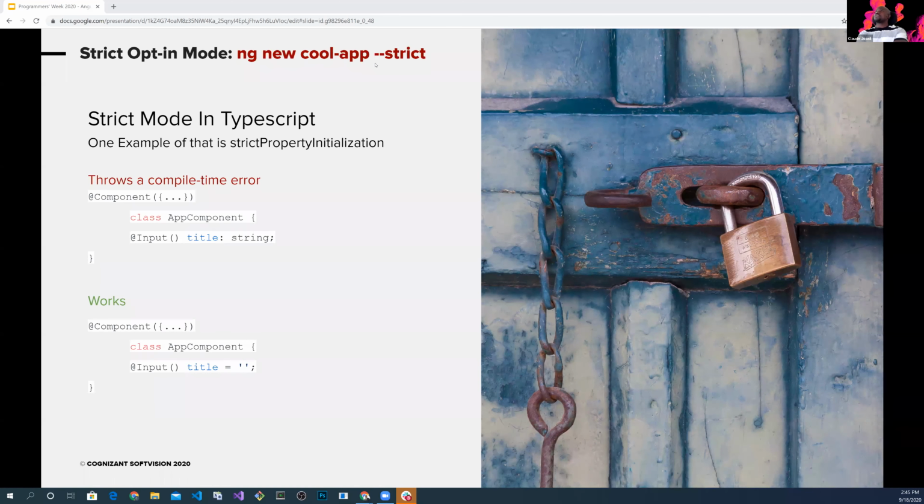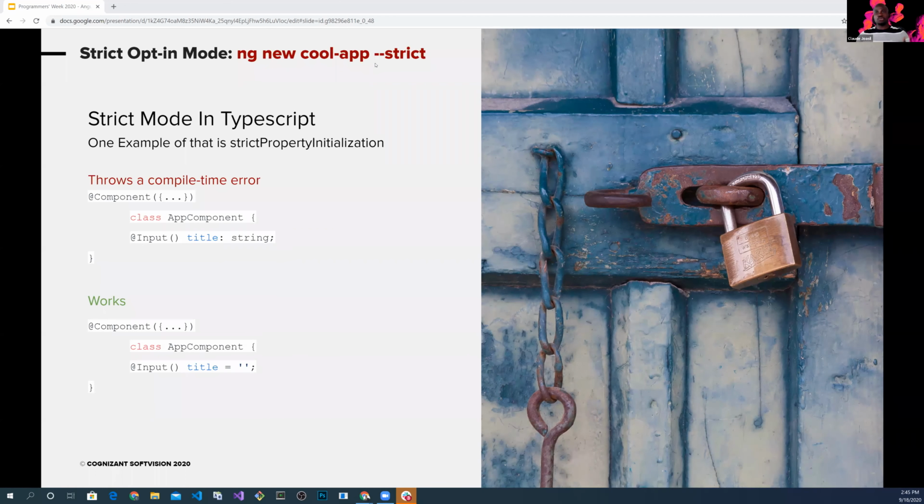One example we can think of right away is strict property initialization. In many languages, for example C#, if you declare a variable, never assign it to anything, and at some point in your application just start using it, you see errors.